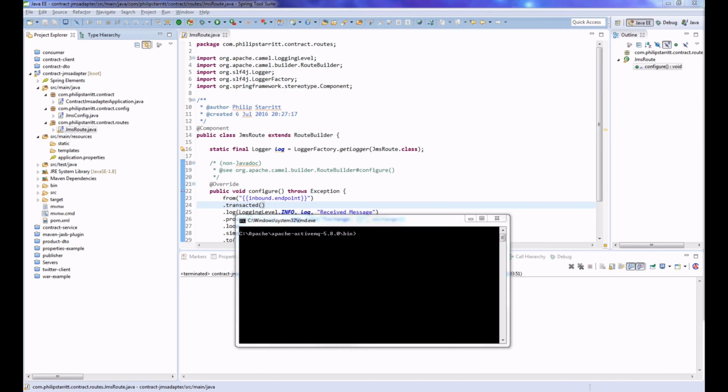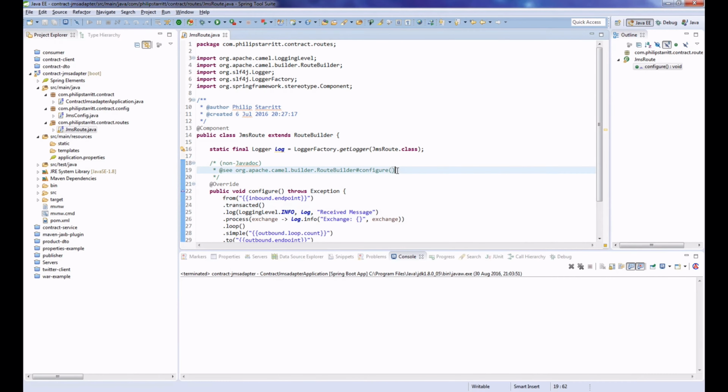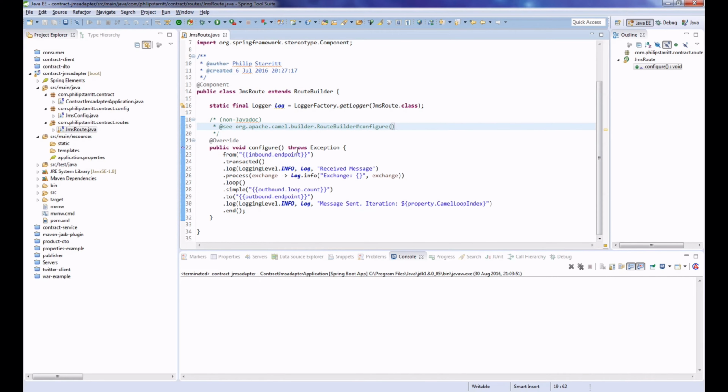So the first thing I'm going to go ahead and do is actually start up ActiveMQ. So go ahead and locate to where you've installed that and run that. Maybe you have a virtual instance, I don't know. And the code base I'm going to be using for this is from my previous Camel JMS tutorial. So if you haven't seen that, go and check that out. And basically, a very quick summary, we're reading from one endpoint. I'm then going to process the message by just printing out a login statement, and then I'm going to send that to an outbound endpoint X number of times.